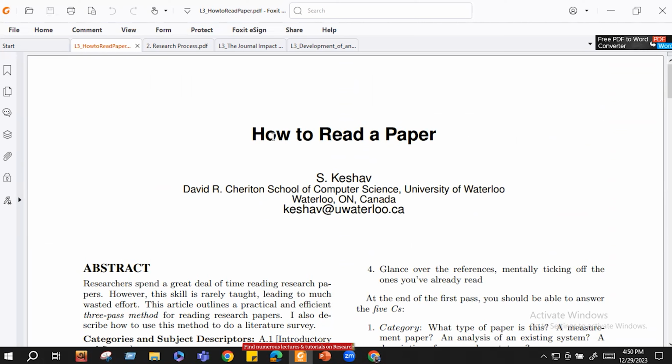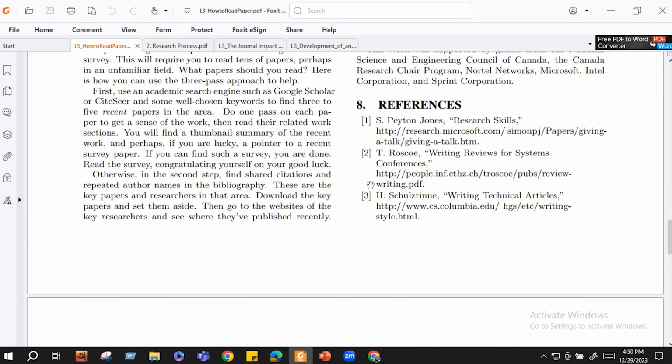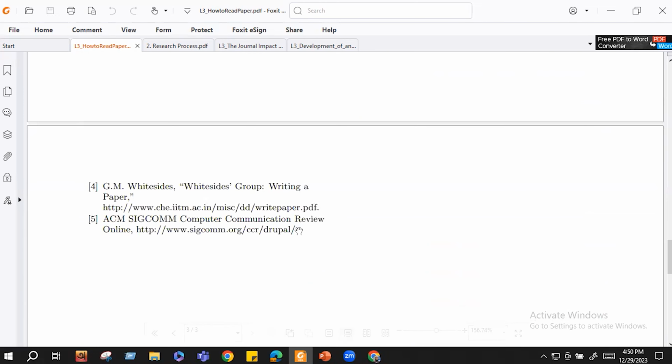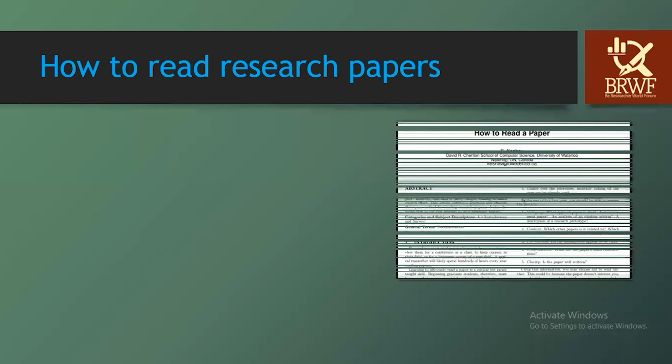If you cannot download it, then you did not learn how to download papers. I already showed you many ways. You can download from the website if you have a subscription, or you can search on ResearchGate. If it is not public, then request the author. Or you can also use some controversial websites, Sci-Hub or Library Genesis, and you can have it. So in the next class, I will assign you to read papers using this technique. It will be more fruitful. I hope you will learn it, inshallah.